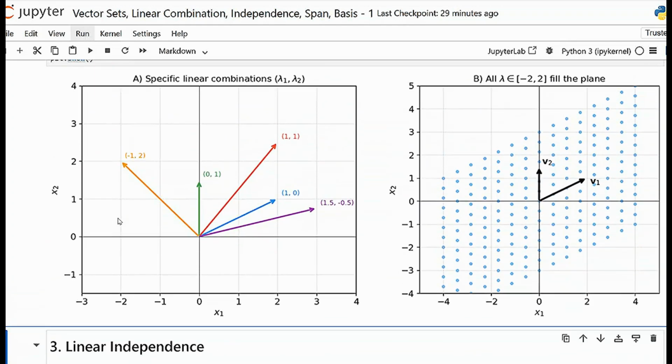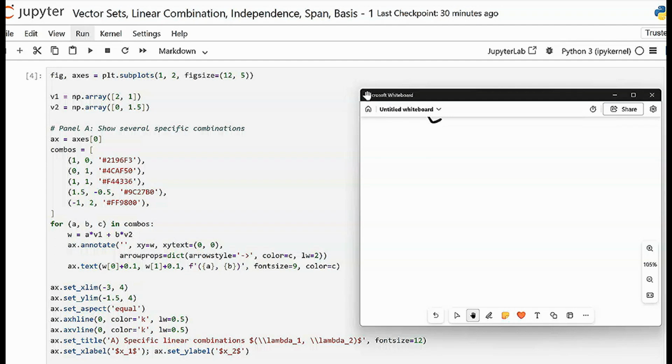So here we just got the output. Kindly just observe, dear friends. And yes, this panel A shows 5 specific combinations of v1 and v2. So here we have 1 comma 0, 0 comma 1, 1 comma 1, 1.5 comma -0.5, and -1 comma 2.